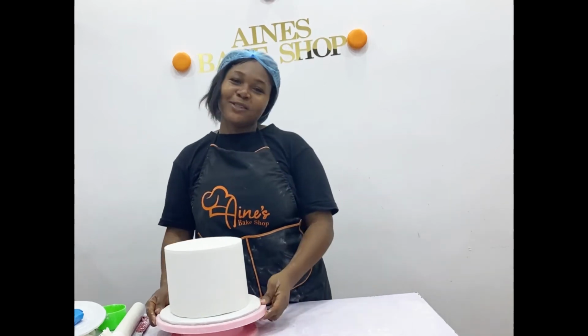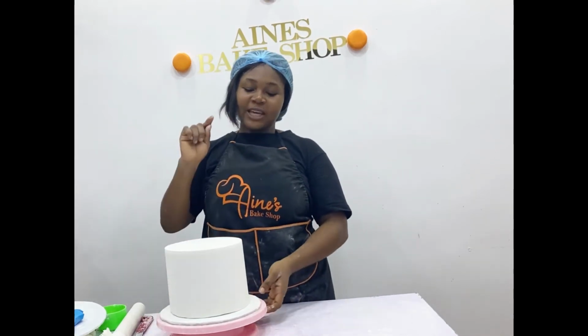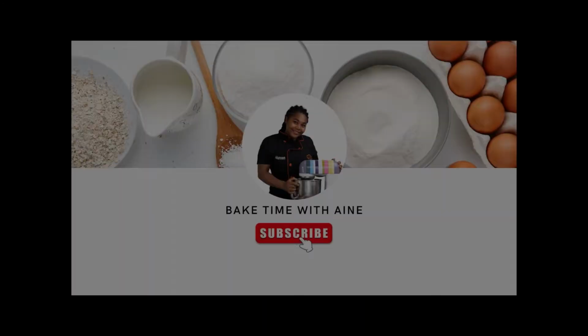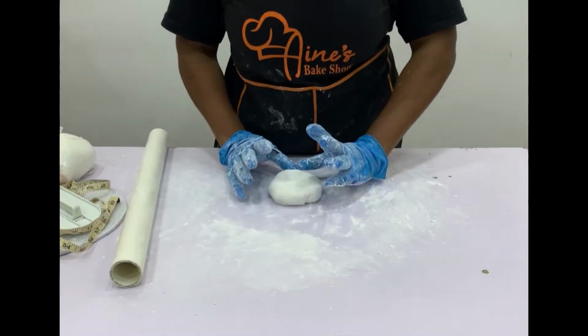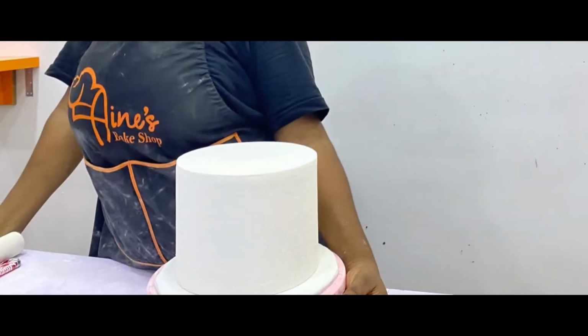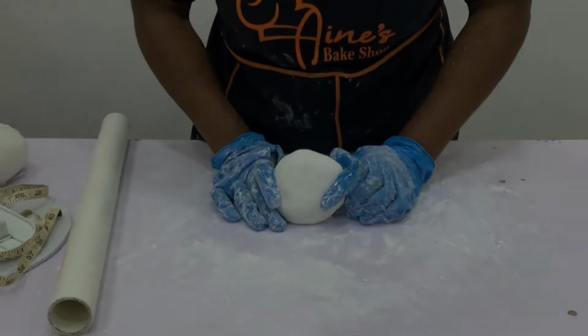Hi guys, in this video I'm going to be showing you how to achieve a crisp, clean fondant finish just like this. Method of covering a fondant cake.